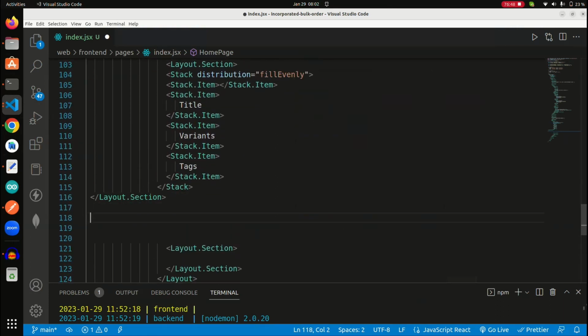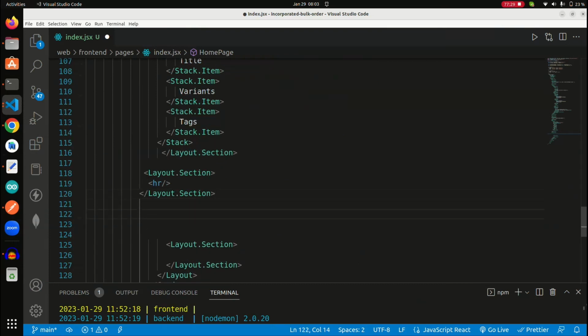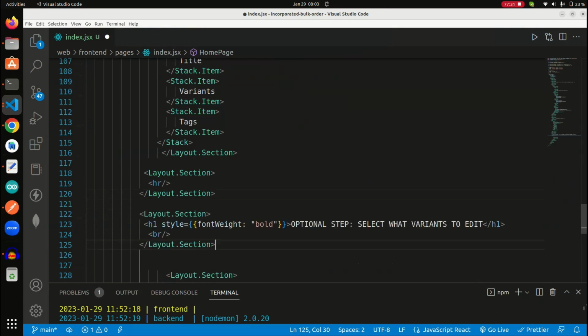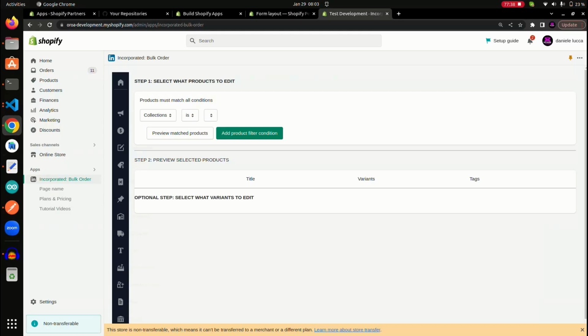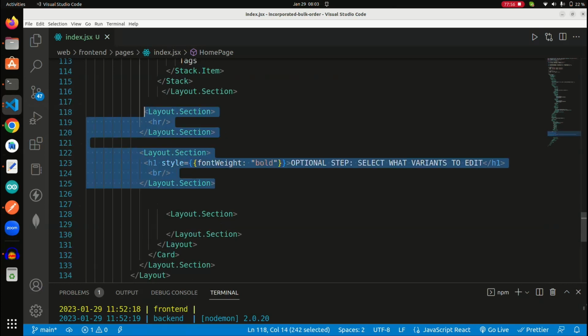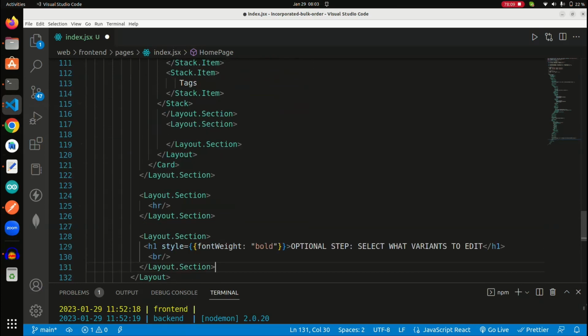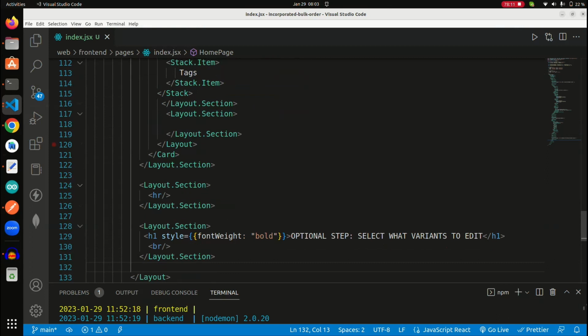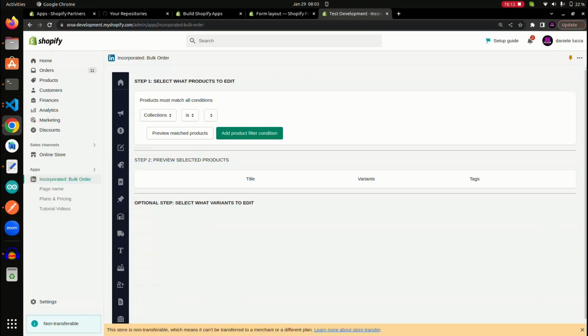So below here, we're gonna have an HR again. So below the HR, we're gonna have another title, and let's just check everything's here. Oops, I think I put my section inside our other section. So let's just go back. So let me just copy those, and yeah, I guess that's it. So we're gonna have our other section here.